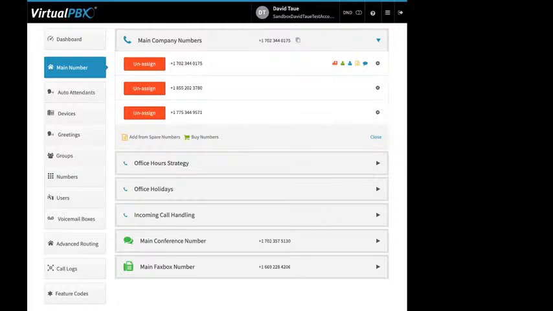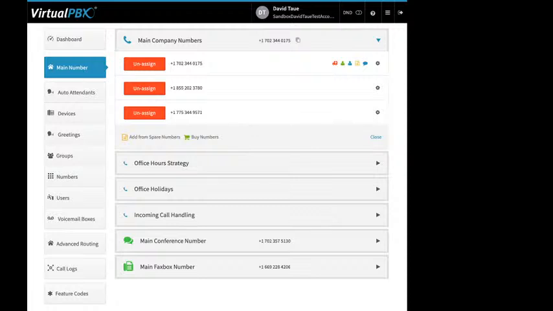We can still attempt to make a back order, and what that is, we're saying, hey, we want a number for this area code. If one becomes available, we then attempt to get it, and then we can add it to your account. You won't get any kind of choice. It's just this is the one that became available first. This is what we got. So if you're in densely populated areas, you do want to double check what your area code overlays, so that way you have other options to look up to get numbers more quickly.